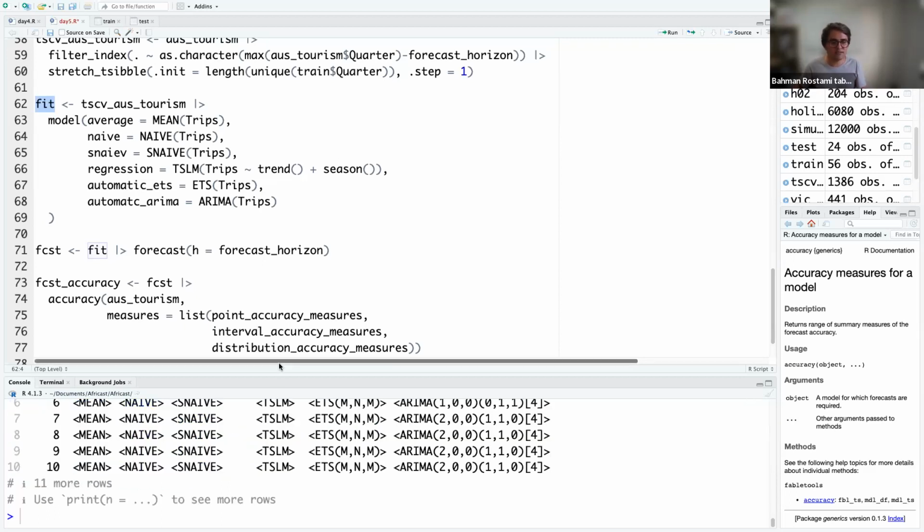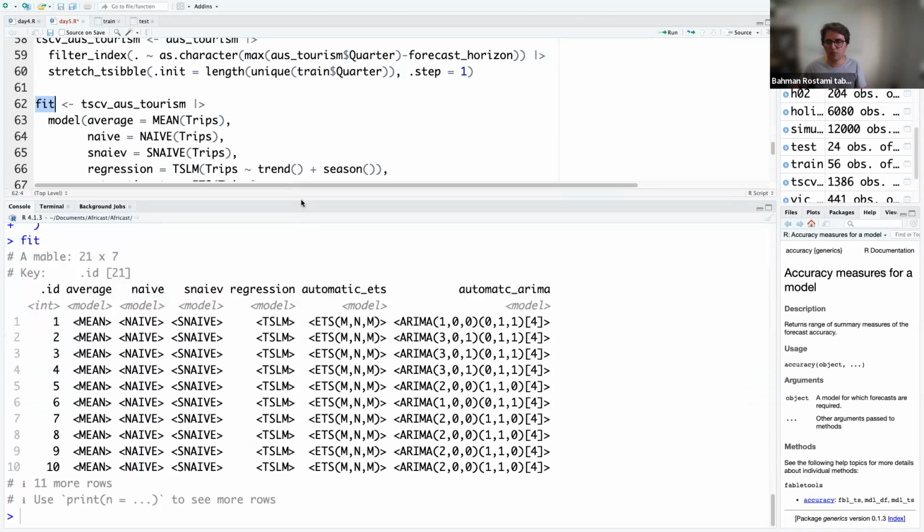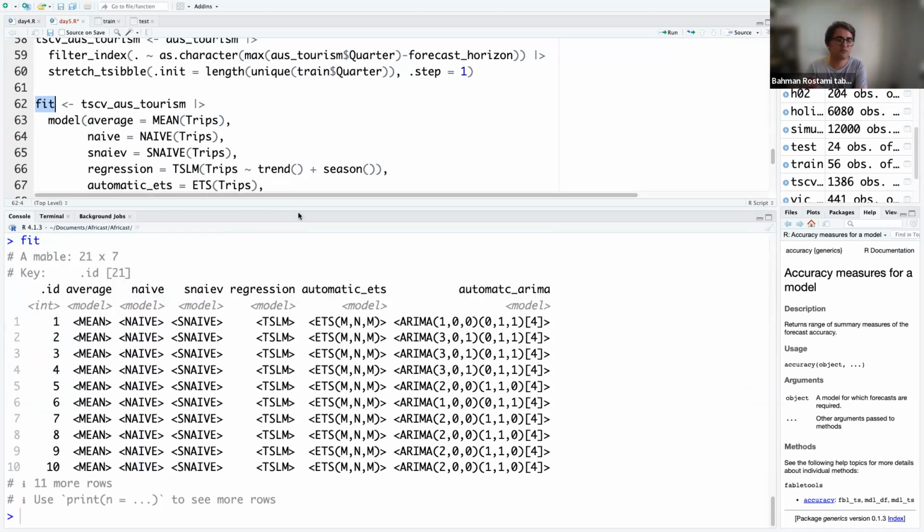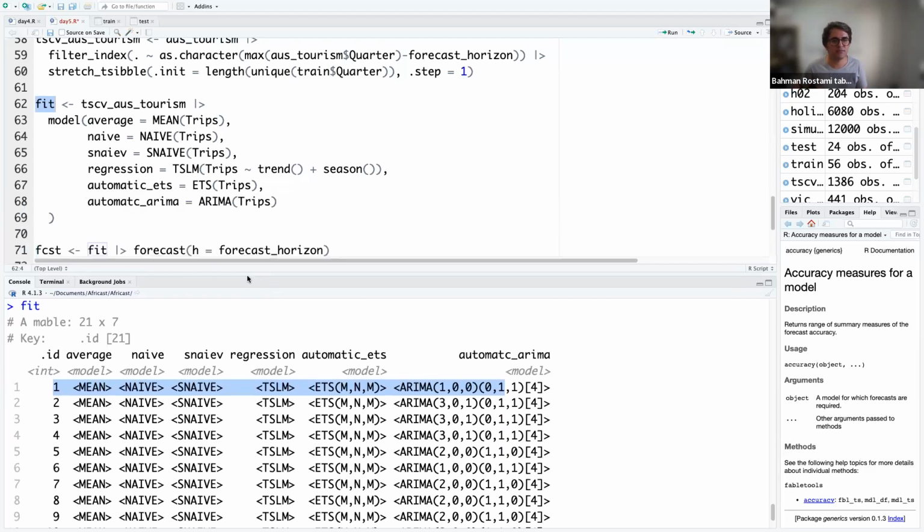Now, if you look at this, it is slightly different from what we have seen before, because we had initially 1 time series, but because we do time series cross-validation, we get 21 IDs, and each ID we treat as a time series. So we will get 21 rows as well now. And remember, in the model table, each row is 1 time series, each column is 1 method.